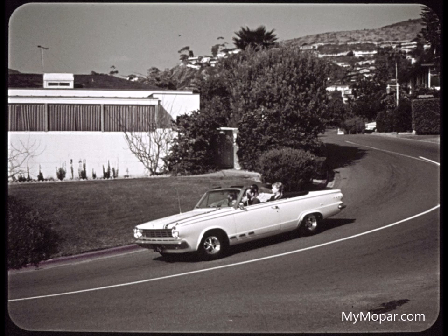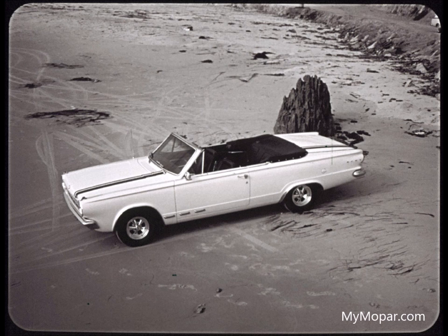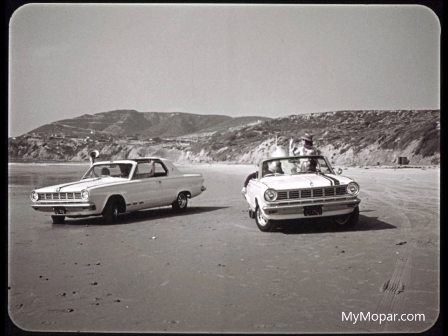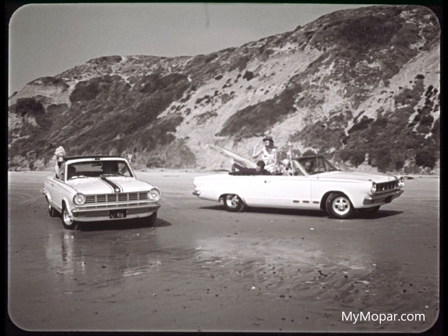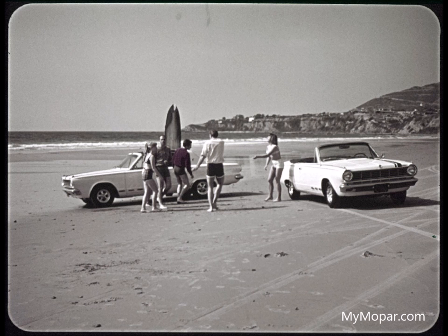Power top too. On any road, this is a real pavement eater. Mag wheels, racing stripes, bucket seats, shift on the floor — be as young as you feel. From fun under the sun to wheeling in the neon, they all add up to go, they all add up to fun. So young or not, feel young with Dart GT.